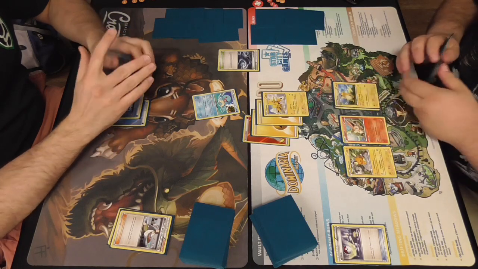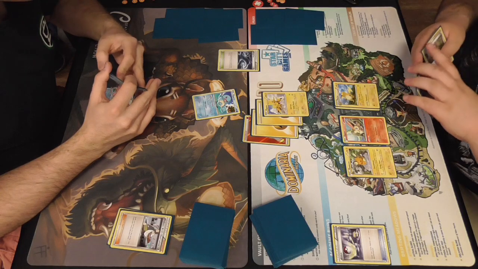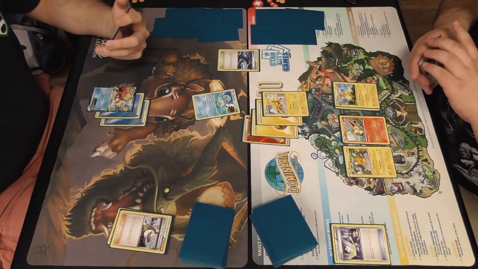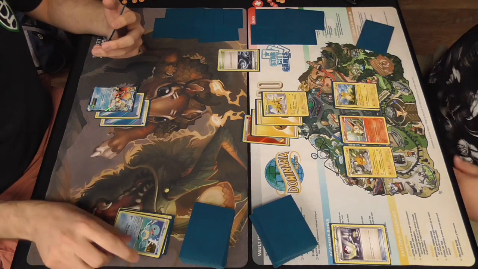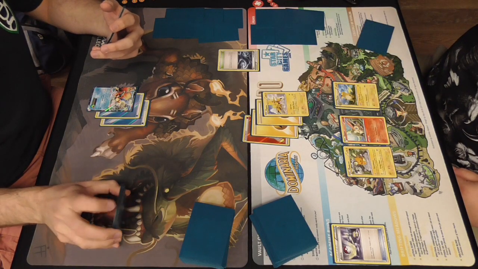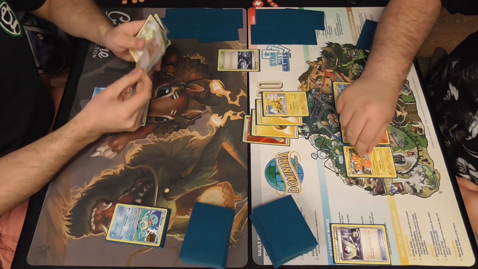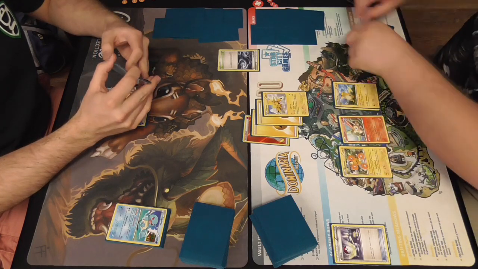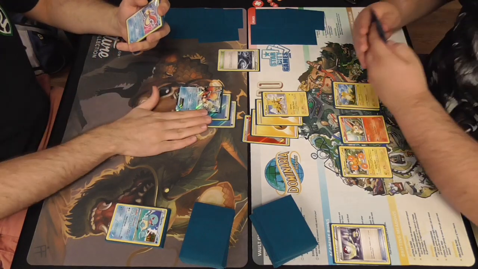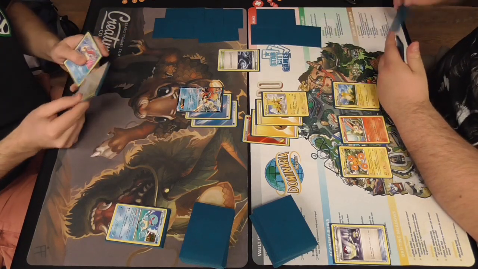I will have Zapdos use Raging Thunder on Squirtle. That's 120 damage to Squirtle, plus 40 damage to one of my benched Pokemon. Oh, interesting. So it hits hard, but I'm going to take a hit. So let's do 40, if I can put the right number of things on there. 40 on Dedenne. 40 on Dedenne. Keldeo moves into battle. Okay, and your prize card.